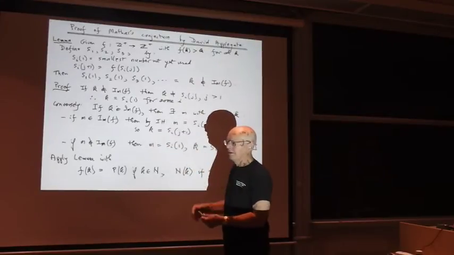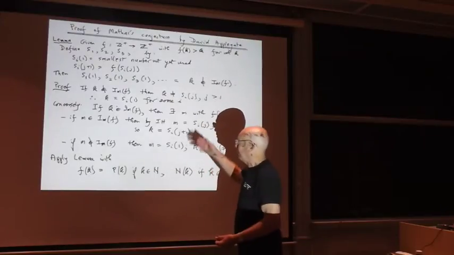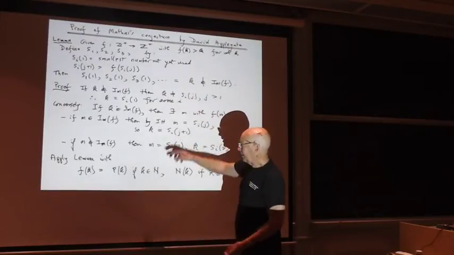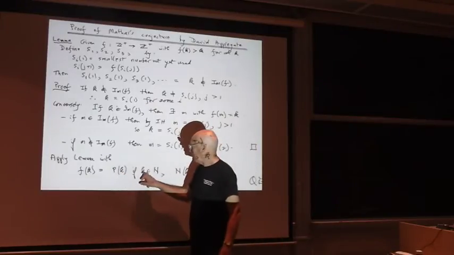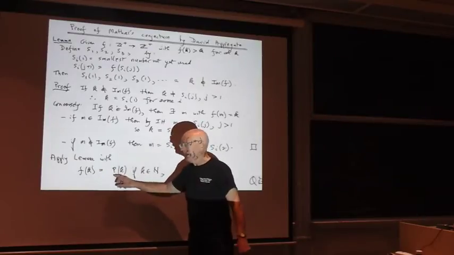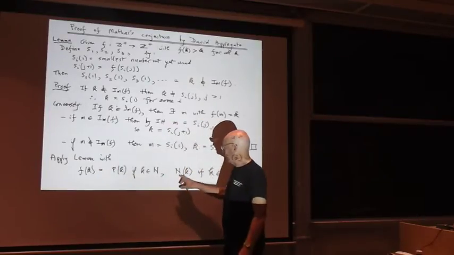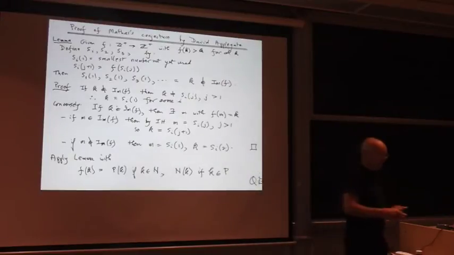So it's much more general, that's why it's much easier. Yes, exactly. And now you apply the lemma. The f we want is that if k is a non-prime, f of k is p of k, and if k is a prime, f of k is n of k. And the conjecture follows.